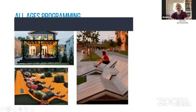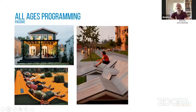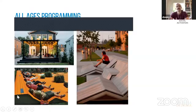So that first image on the top left, again, is this idea of the front porch. Moving to a retirement facility may lack some of the comforts of the home that people used to know. So we're really trying to reimagine what that front porch could be in this kind of setting. And the first type of all ages programming really comes down to seating. This requires us to think beyond the traditional bench or the traditional chair. Think about the different ways people really like to lounge on their own front porches, whether it be a couch, a chaise lounge, a day bed. There's all sorts of fun ways to reimagine it. So here are a couple examples of seating that are really trying to create more of a loungy experience than you often find in a streetscape. Next slide.